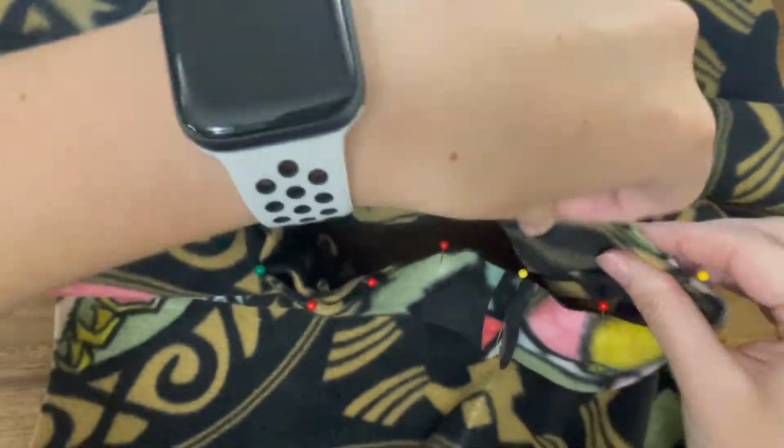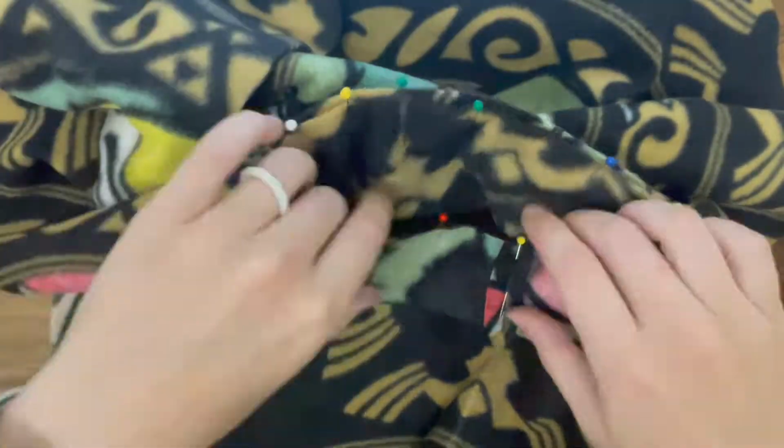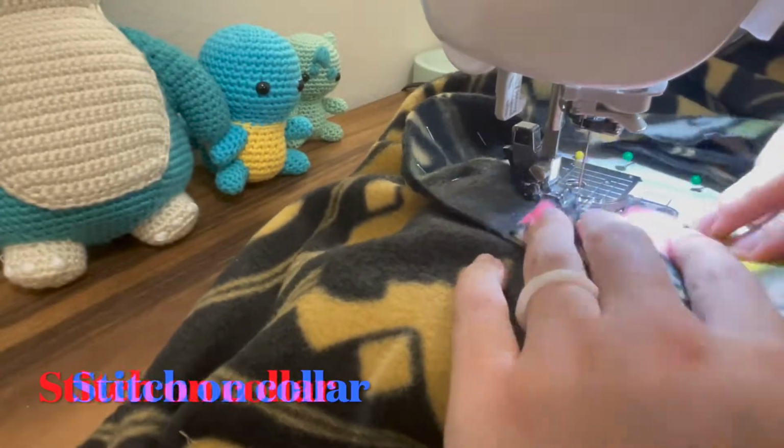Once the collar is pinned to your shirt or your sweater, you will go ahead and stitch it. I just used a 1/4 inch seam allowance all the way around.